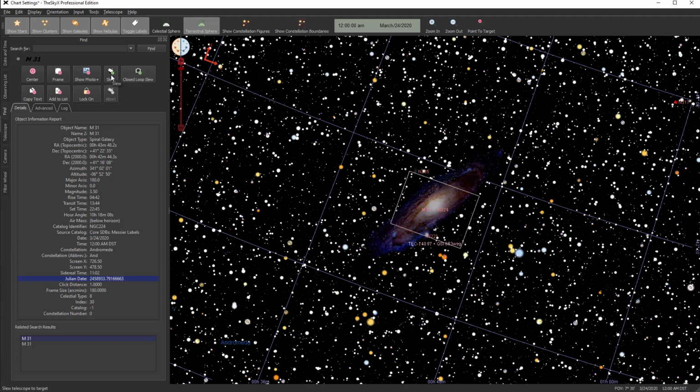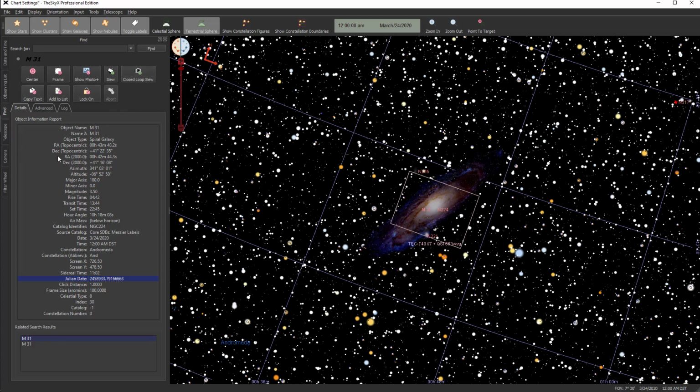Slew just goes directly to the target, but it's not terribly accurate. Closed loop slew, first step is the same as a slew. It goes to where it thinks the target is, takes a picture, plate solves the picture, makes a final move so the target is perfectly centered.